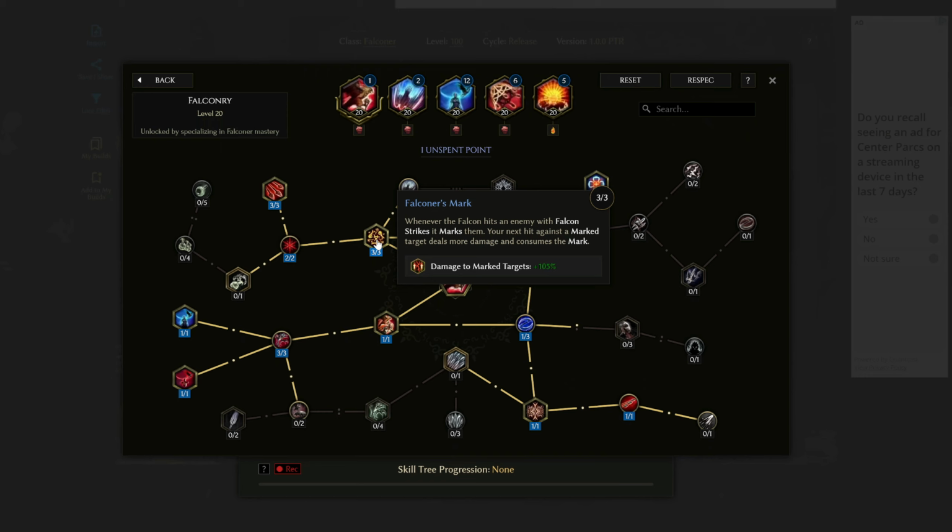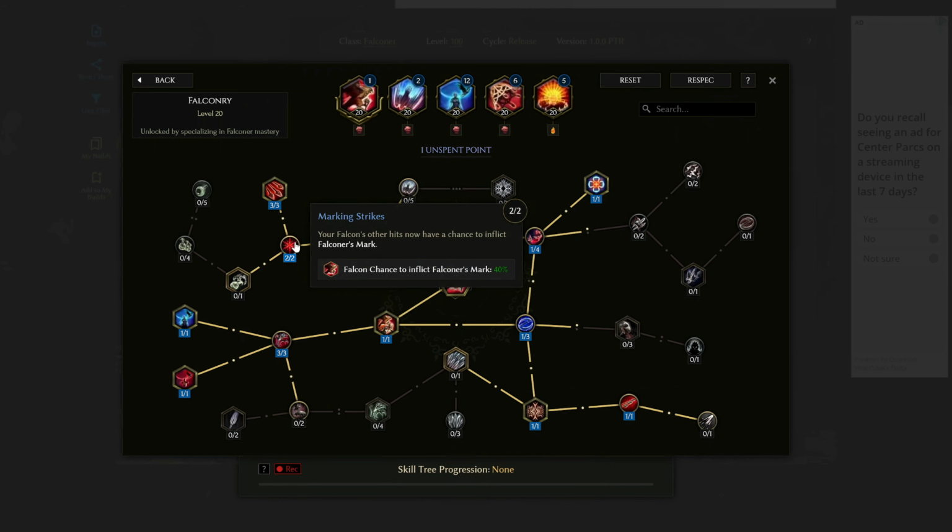So whenever the Falcon hits an enemy with the Falcon Strike, it marks them. Your next hit against a marked target deals more damage, and then it consumes the mark. So when you've got your full 3 points in that, your next hit would deal 105% more damage, so you're essentially doubling the damage after all the damage calculations have been done. This one here would tie in nicely because it would make it easier to apply the mark. Your Falcon's other hits have a chance to inflict Falconer's Mark, 40% chance there.